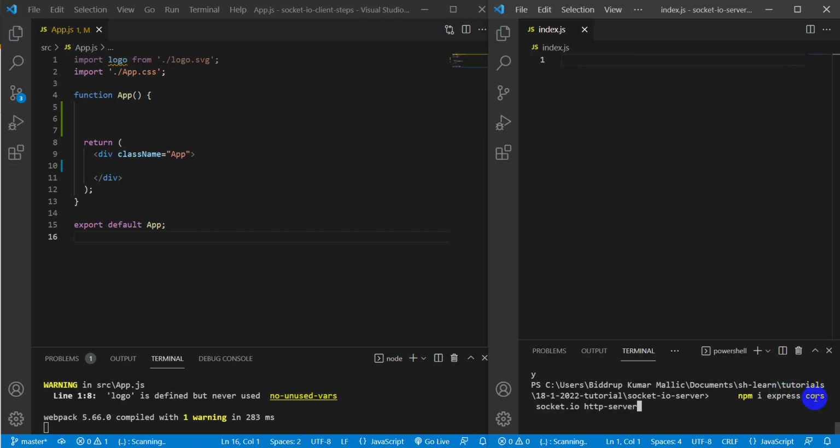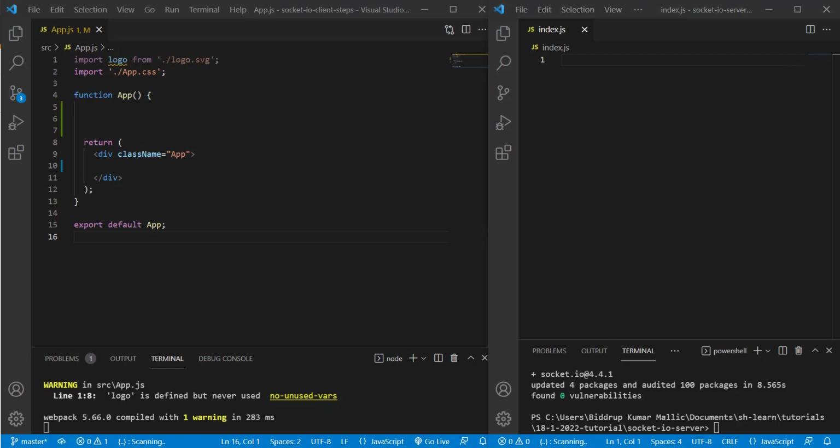Express is our main server, and CORS is for blocking our CORS policies, and Socket.io and the HTTP server are to integrate the Socket.io server and the Express server. So let's install this. During this installation we can already start our coding.